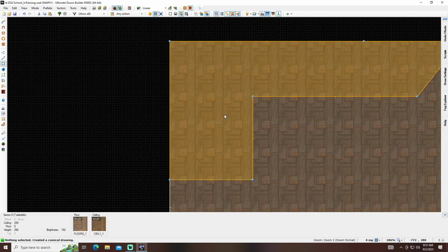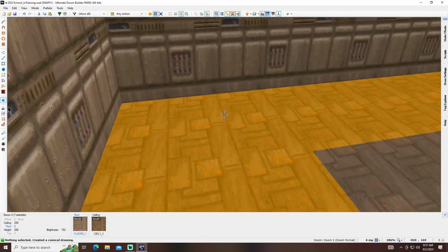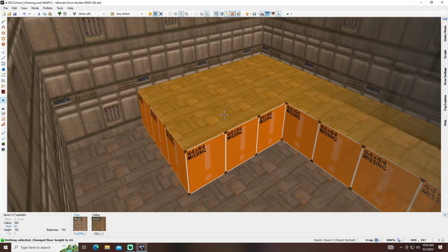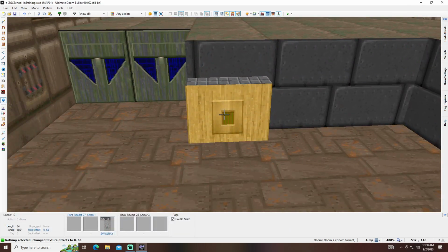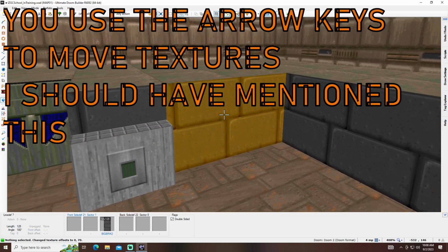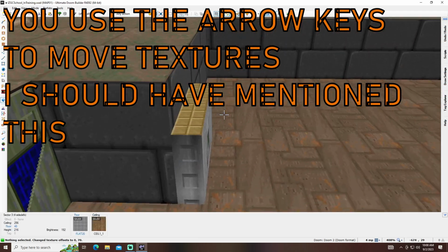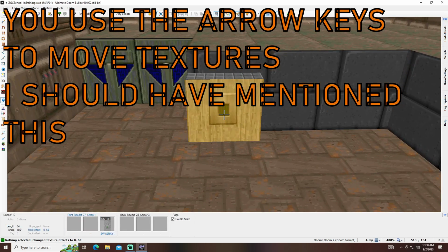InTraining has drawn an elevated floor with a square of a slightly different size and texture at one end. In sector mode, you can right-click a sector and add a numbered tag to it. Tags let you link line actions to specific sectors.